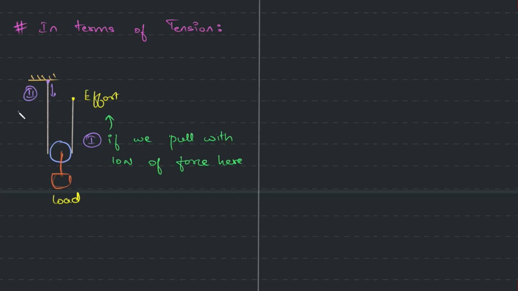You're pulling with 10 Newton of force, so here too it will be 10 Newton. Because you're pulling, the roof will start pulling with 10 Newton. So this is pulling with 10 Newton, and you are pulling with 10 Newton. In this entire system, the pulley itself is getting pulled by how much? Here it's 10, here it's 10.